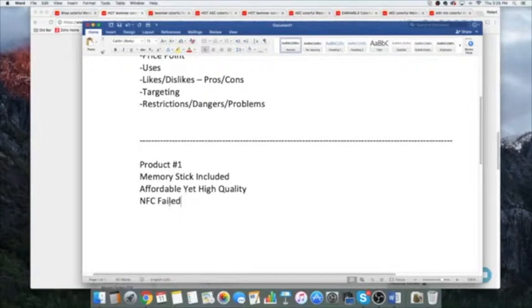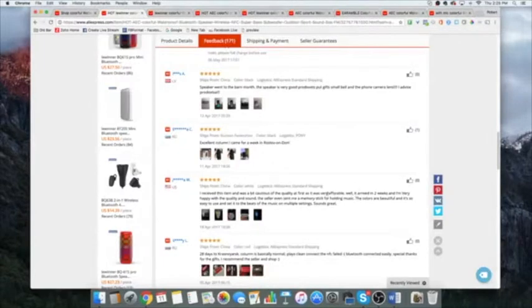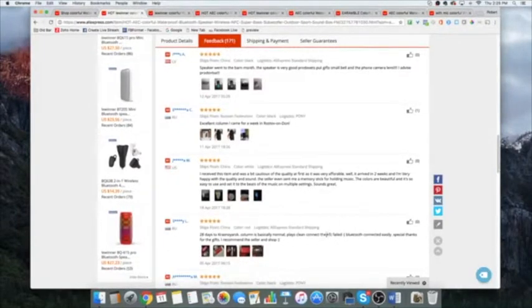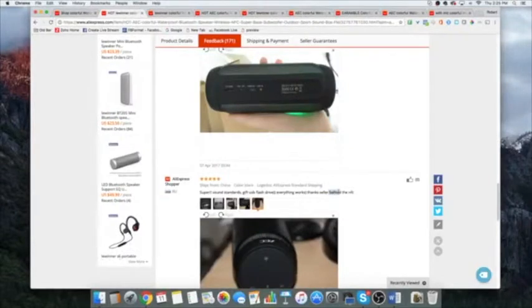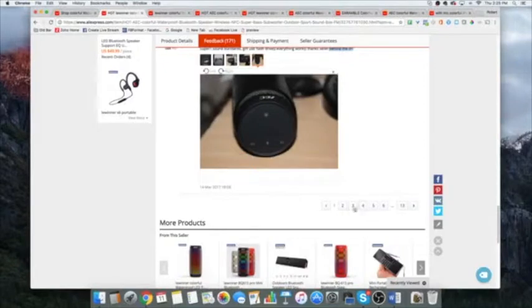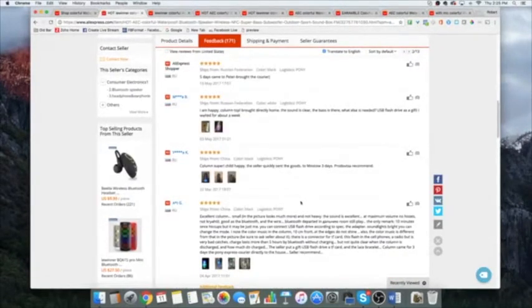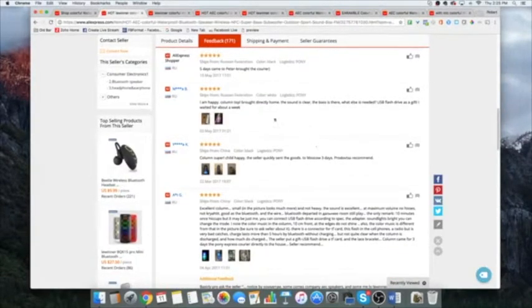But there was a problem with NFC failing on some people. So we want to pay attention to that. We want to make sure that this is an issue that's coming up over and over again. In this translation, I understand what he was saying about the NFC. That one we understood, but there was another one that we didn't understand. "Thanks seller behind the NFC." I don't know what that means. So, if I keep seeing problems with the NFC, then I might want to consider a different Bluetooth speaker if I'm selling this one.